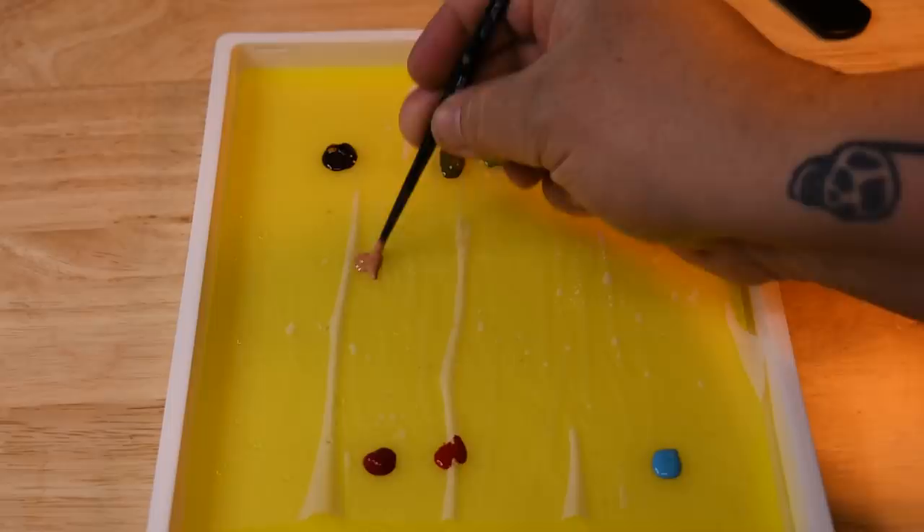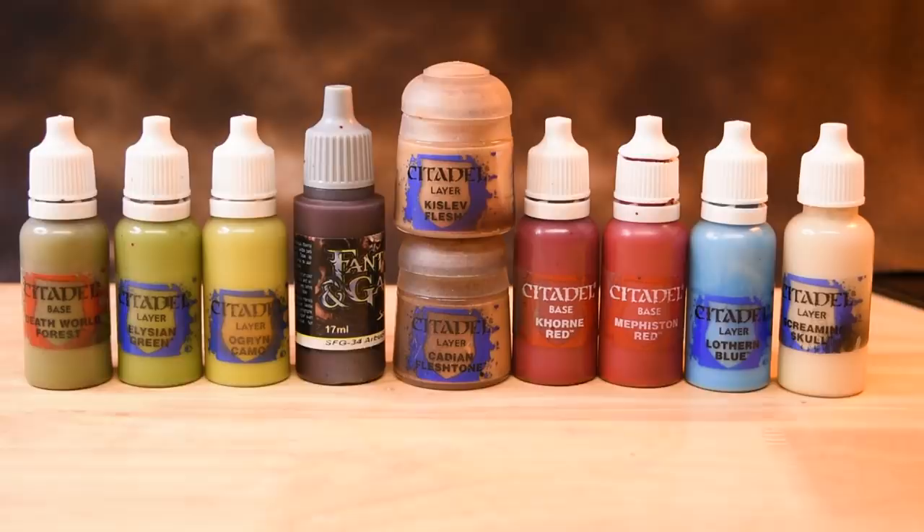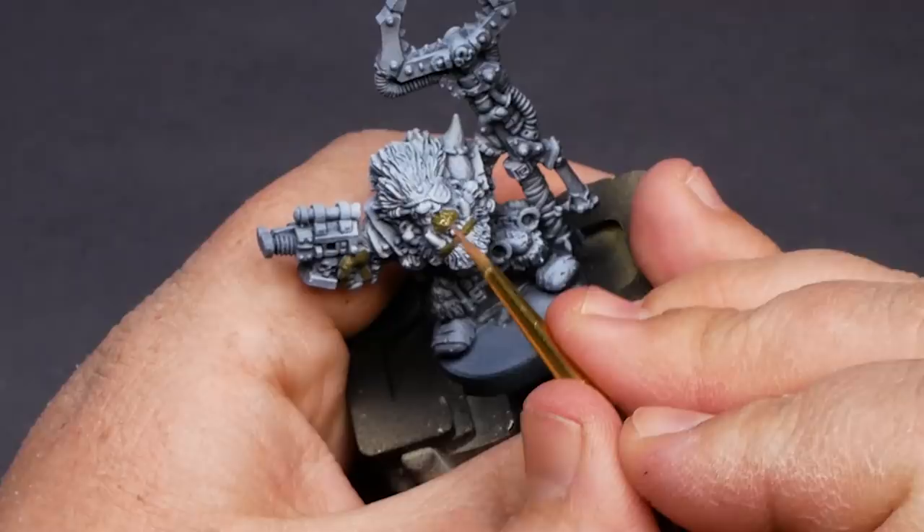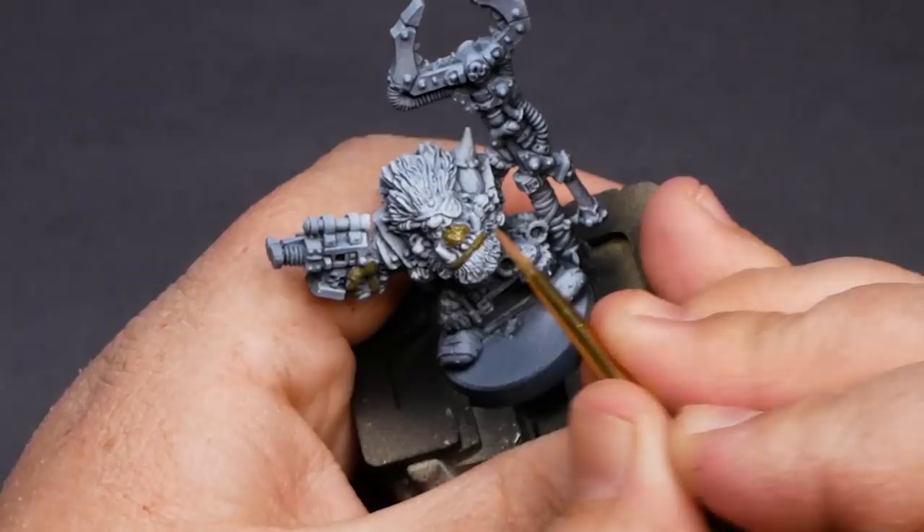Here are the main colors I'll be working with for this project — some nice greens that can transition into lighter flesh tones. I'll throw on some blue and red to take care of the hair and eyes, and a variety of metallics to go with the rest of the model. The first thing I'm going to do is take care of the skin. I want to be a little messy with this because I want to wet blend some of the other tones into that base color, so I give each part a liberal coating and come in with highlight colors. Blend them into each other like you would on your palette, and when it dries you get a really smooth blend.